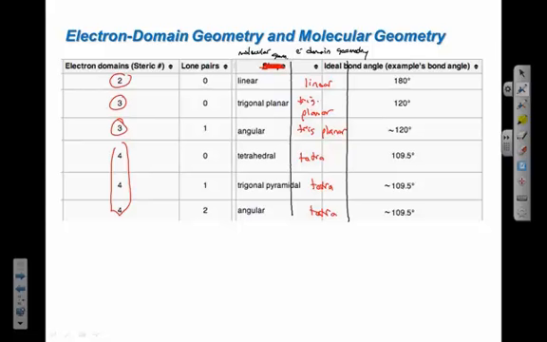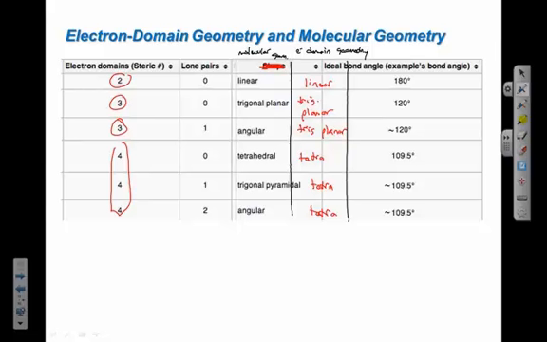So when I'm analyzing the geometry of an individual atom, as long as there's more than one other atom attached to it, there's a possibility that it could be one of these options. I've got to first look at how many electron domains there are. Then I look at whether those electron domains are lone pairs or not. If all the electron domains are bonds and none of them are lone pairs, then the electron domain geometry will be the same as the molecular geometry.